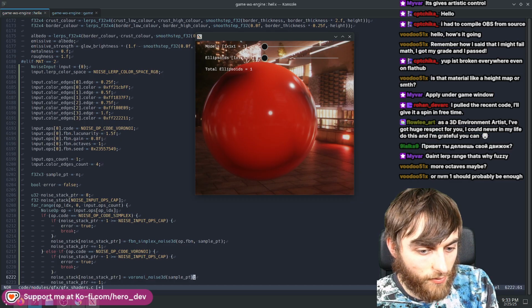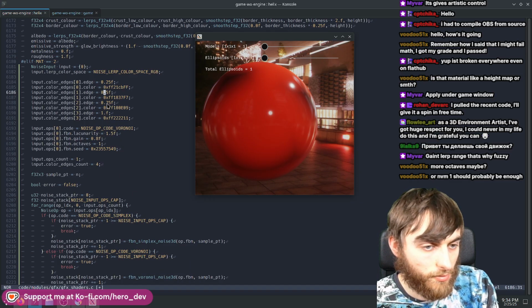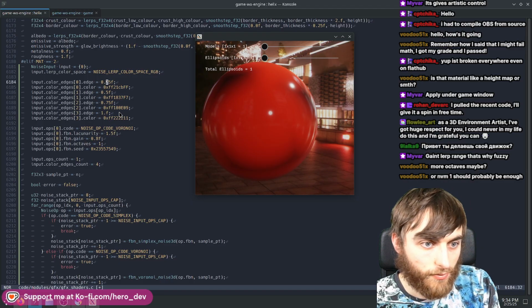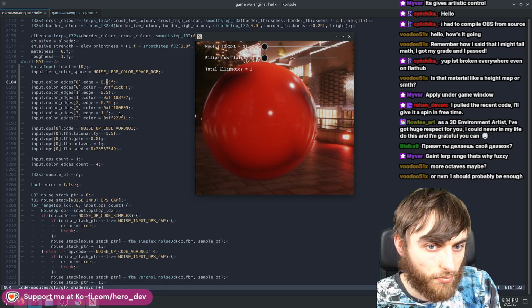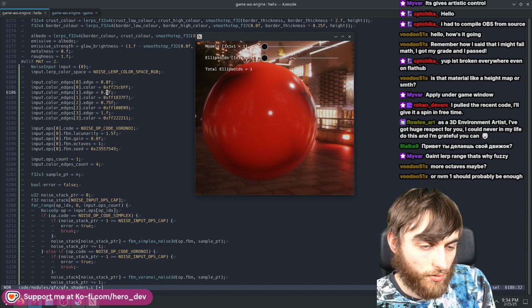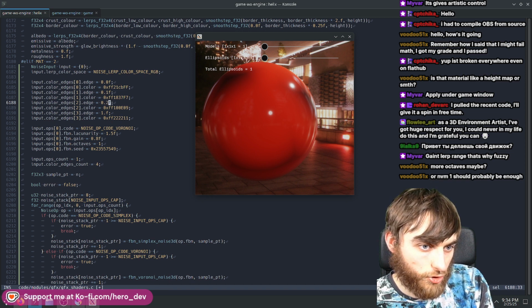So in the case of the Voronoi, put that thing back. They're all kind of very low values, I think. So we made this edge 0, 1, 2, 3 maybe.